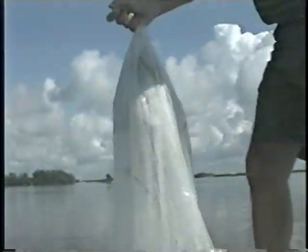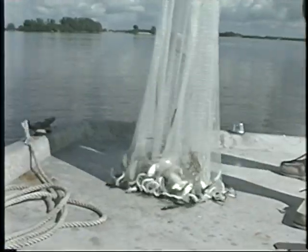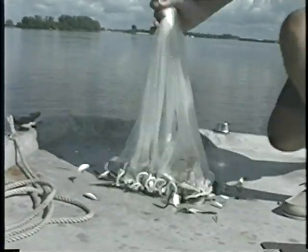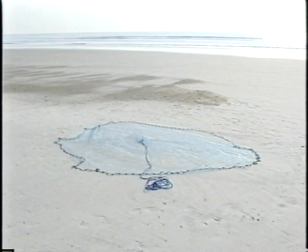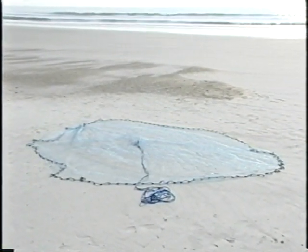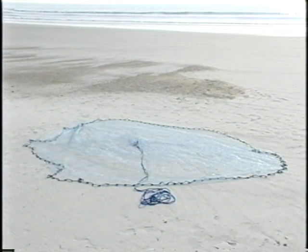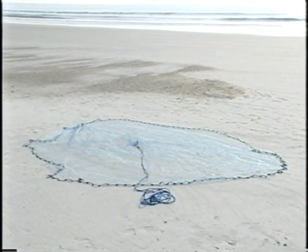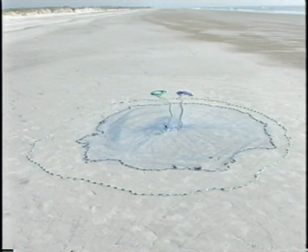When you're ready to buy a cast net, remember you'll catch more bait a lot faster with a net that'll spread out to a nice wide circle like this one. A net like this is easy to handle and fun to throw. Why waste your valuable fishing time or your money trying to catch bait with a poorly designed bargain price net like this? Either the lead line is too short or the material is too stiff, so this net just won't spread out like it should. Just look at the difference in coverage, even though both nets are the same size.